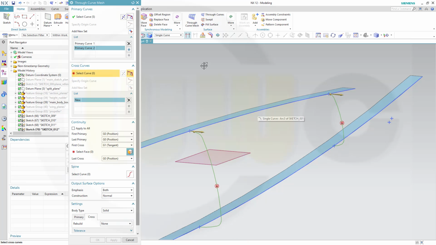Cross curve would be the edge. So it would be tangent, or it's single curve. It's single curve, yeah, because it's just one curve, but I need the edge. Stops this intersection, yes. Add another set, this one here.